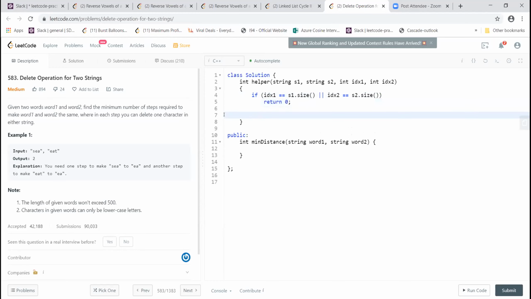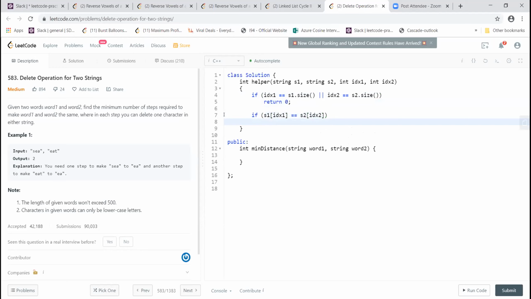Else if s1 of idx1 is equal to s2 of idx2, then I would return helper with the next indices.